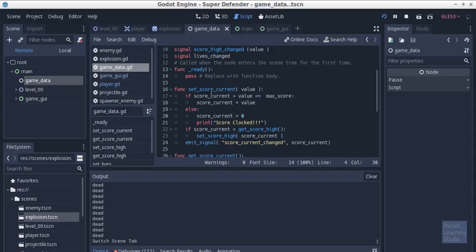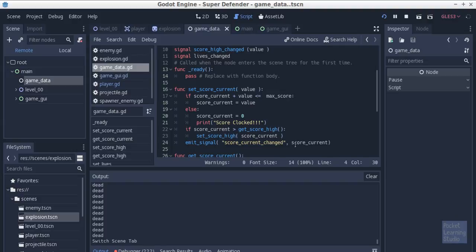The other thing is, when we're setting a score, we check the current score against the high score, and if the current score is greater, we update the high score. That's what that part of the code was.